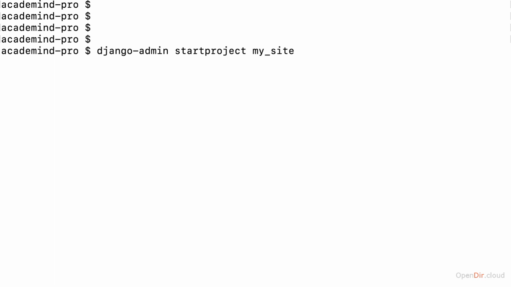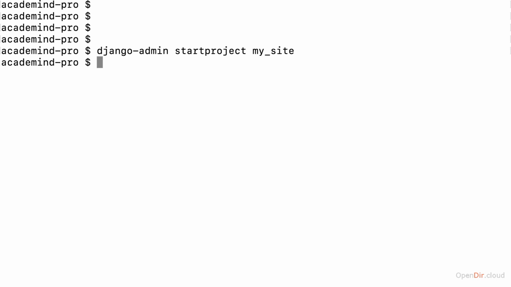And of course, theoretically, we could add more apps, more features to this site. We could also have an online shop, or maybe we have some consulting business where we then have a consulting app where users can book our consulting services and so on. And that's why I'll name the project my site, as it basically is the wrapper, the overall project, which then will hold different apps, in this case, the blog app.